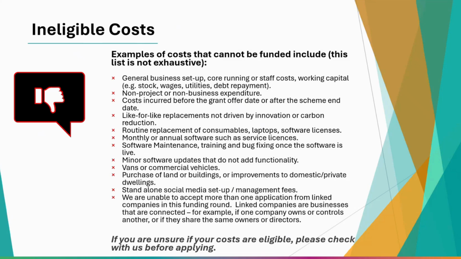Non-project or non-business expenditure, and any costs that are incurred before the offer date or after the scheme end date, are not covered. We'll go through those dates in the next few slides. Like-for-like replacements that are not driven by innovation or carbon reduction, routine replacement of consumables such as laptops or software licenses, monthly or annual software such as service licenses, software maintenance, training and bug fixing once the software is live, any minor software updates that do not add to the functionality, and no vans or commercial vehicles.